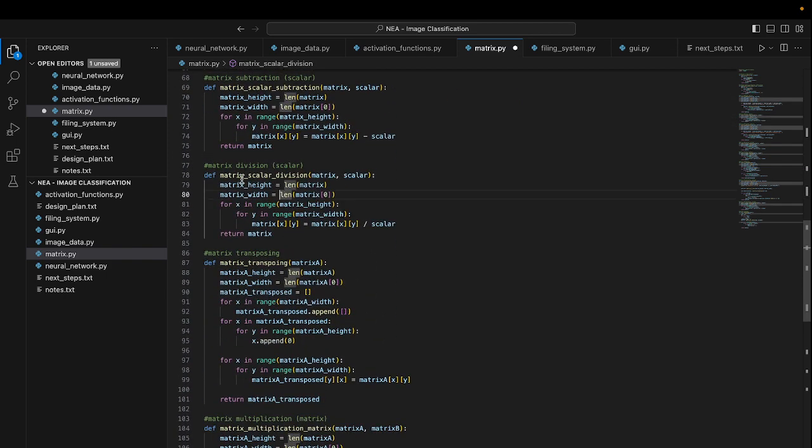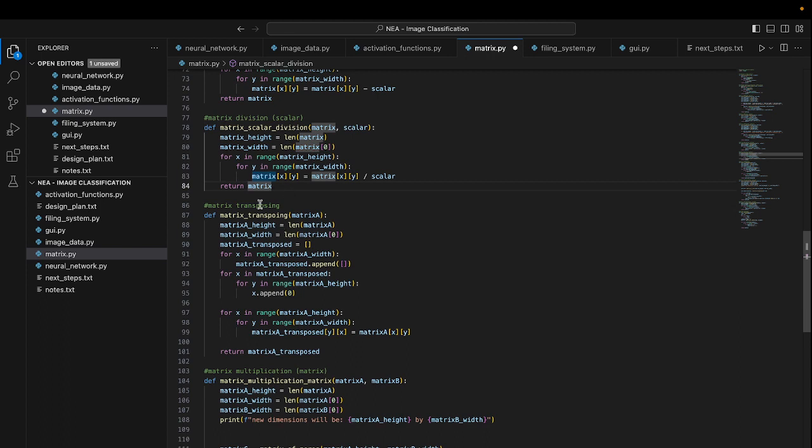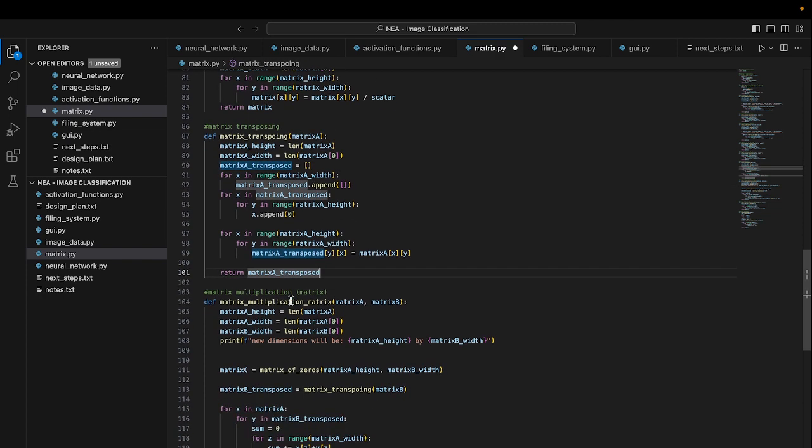And then you can divide matrices by scalars, which is a function I've created here, but you cannot, however, divide matrices by each other. I'm not sure why, it's just a rule of matrices. You cannot divide matrices by each other. Transposing matrices, this was code that I'd already added into the project before, but this is code I've come up with that you can use to transpose matrices. So you pass in a matrix and you get its transposition as the output.